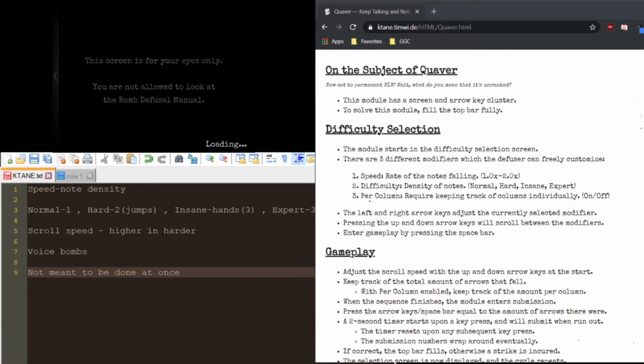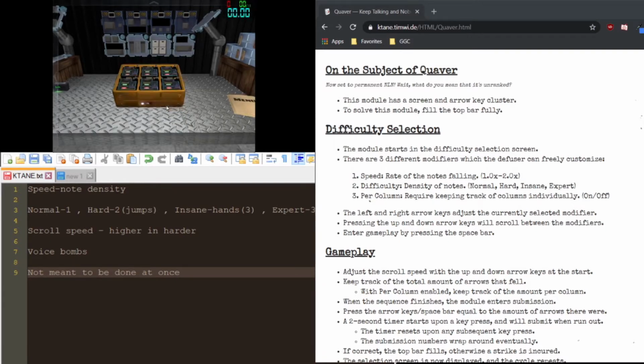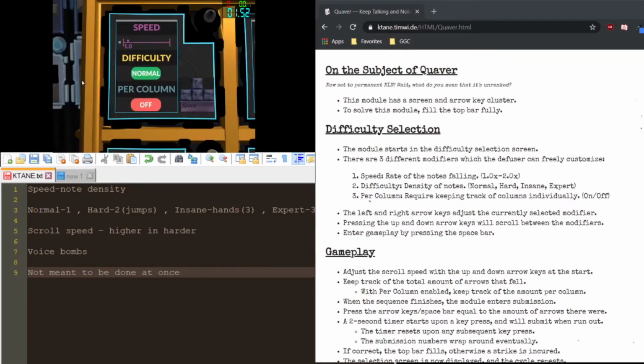This module does not require any edge work, and we can go ahead and get started as soon as the bomb loads in. So, this is a Quaver module. As you can see, the module starts on a difficulty selection screen where you can change the speed, difficulty, and per column.